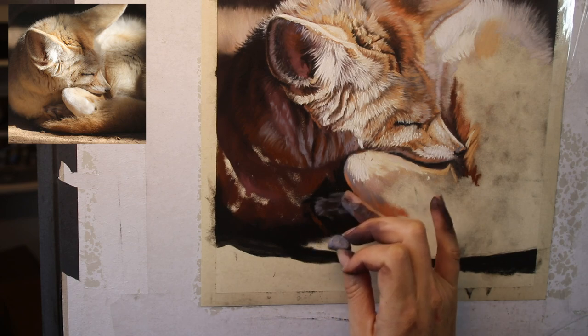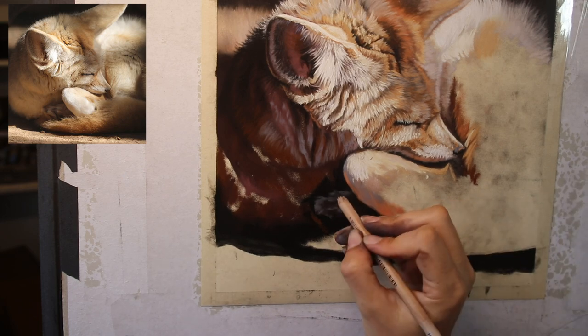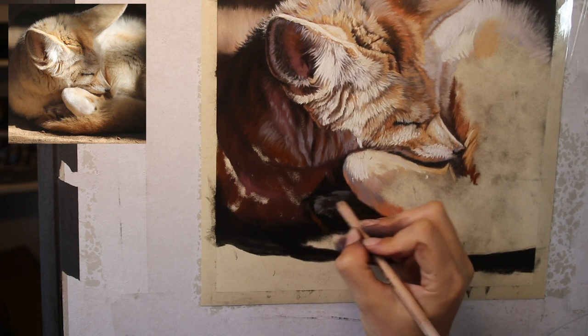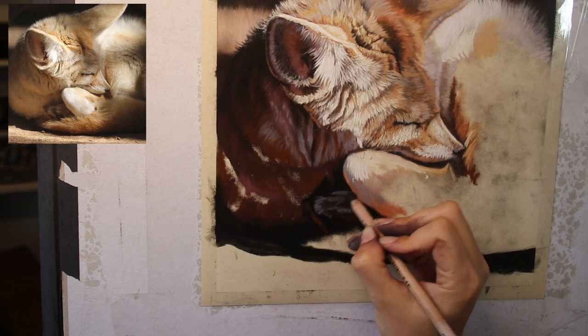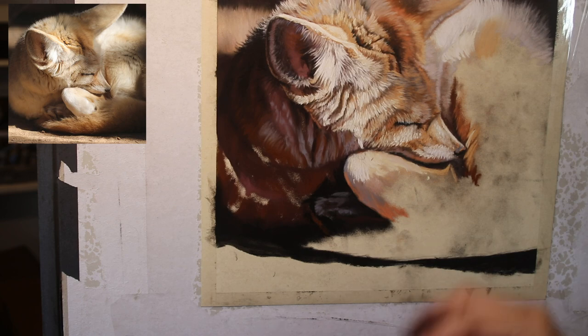I'm very lightly trying to blend that in a bit, because it's much darker in here. The color that I'm putting on is probably a little bit too light for this, but I can work it into the paper. I can soften it in, mix it in a bit, either using the pencils or the bigger sticks.